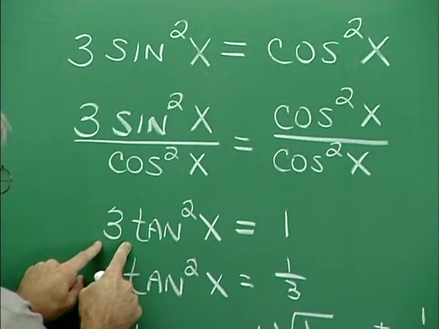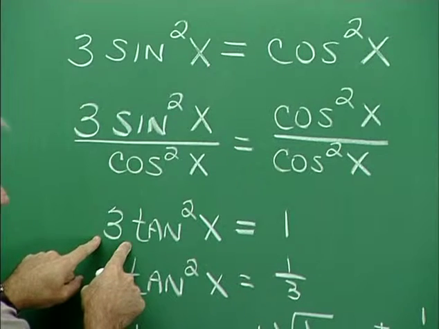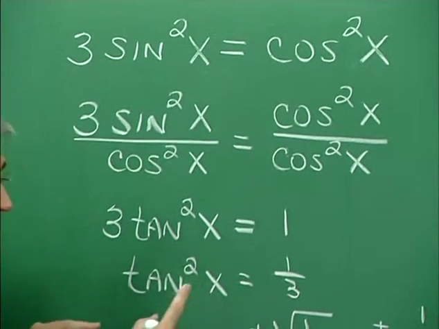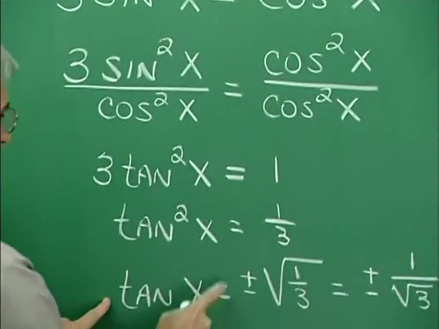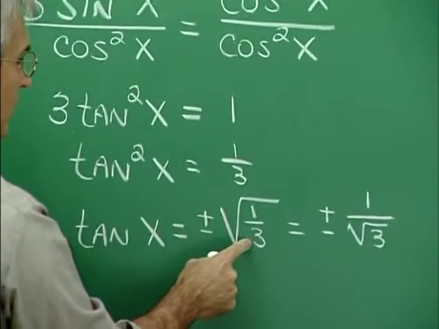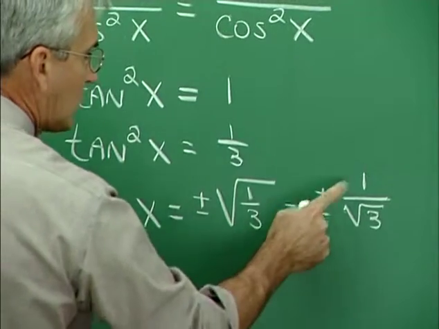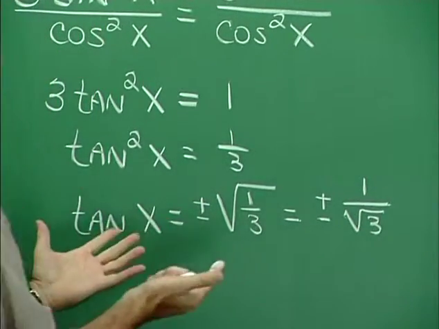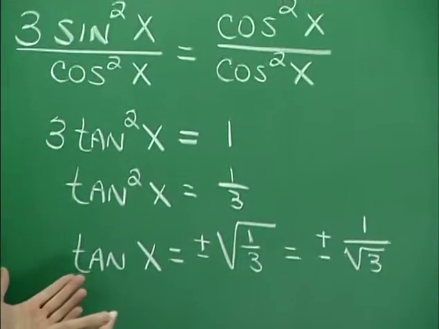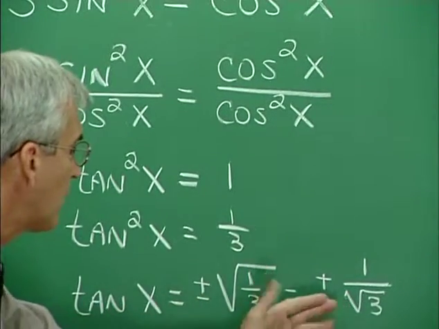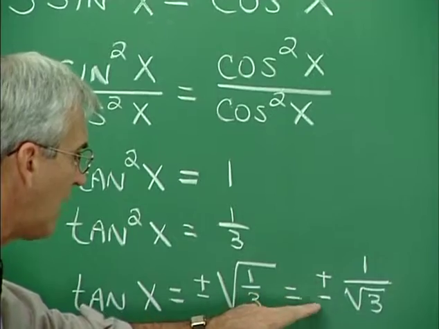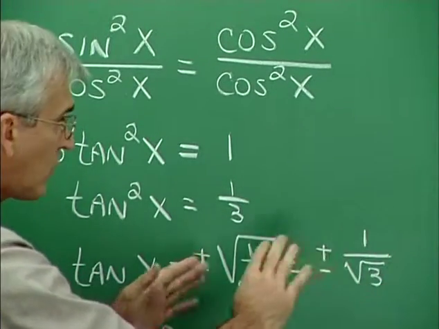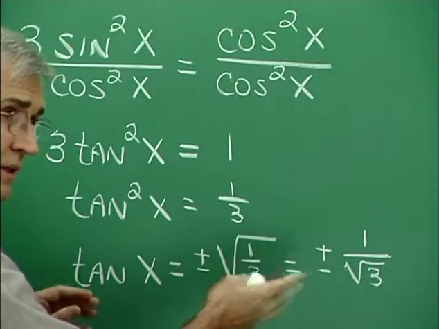So I'll clear the coefficient here by dividing on both sides by 3, and now using the square root property, I know that tangent x is plus or minus the square root of 1/3, or plus or minus 1 over the square root of 3. All right, and then off we go with the evaluation process. Now, 1 over the square root of 3, and we're noticing that it's plus or minus, and that means that a reference angle in all quadrants is going to end up solving this equation.